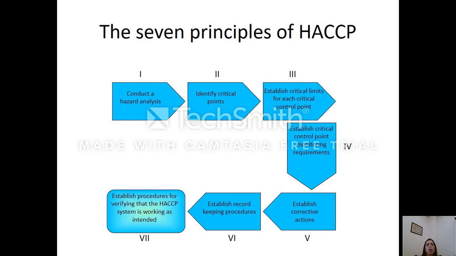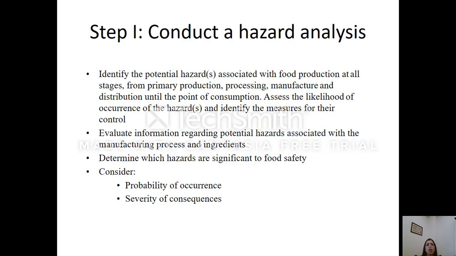For example, if we're talking about wheat, what is the probability of facing mycotoxins in wheat? It's very high. And what is the severity? It's very severe. So it could be considered a severe point, and we need to make sure whether to consider it a CCP or not by abiding by the decision tree.